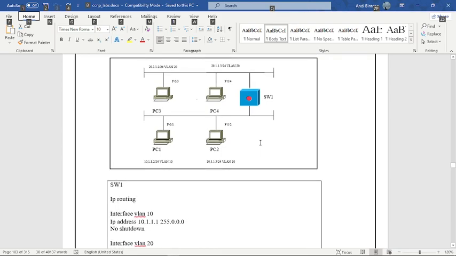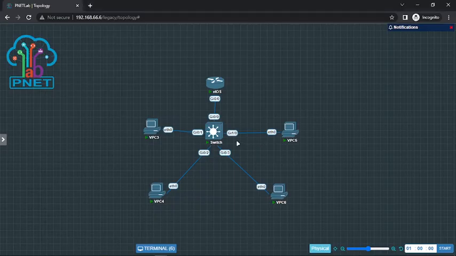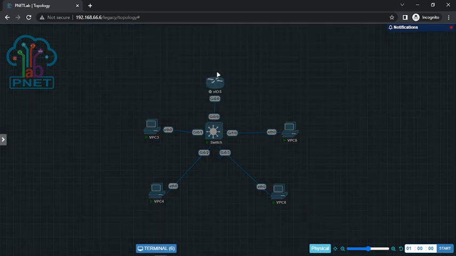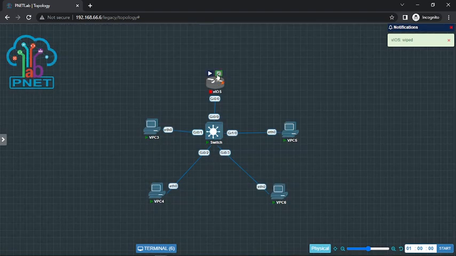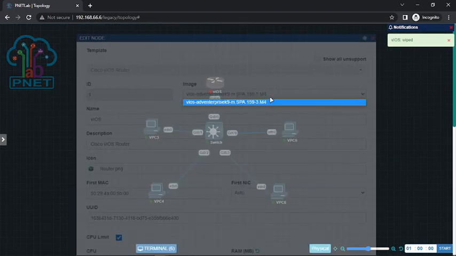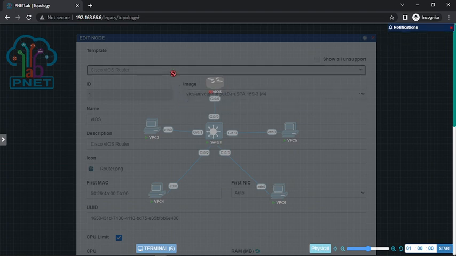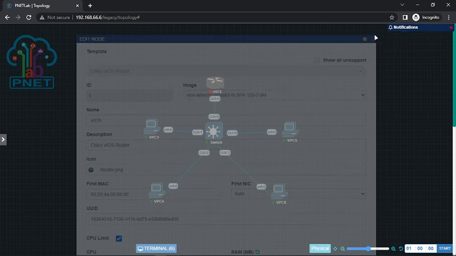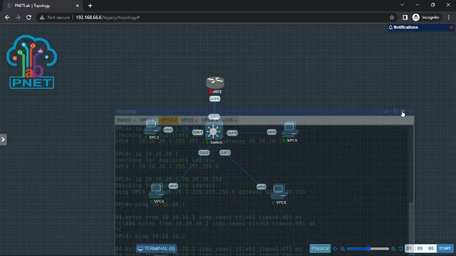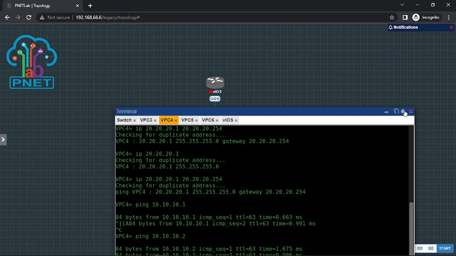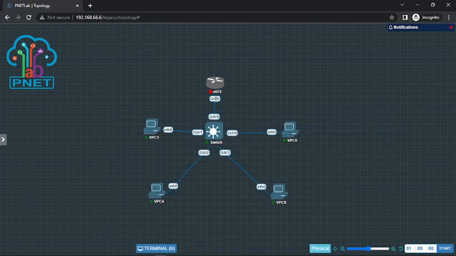Now we are using routers, but what if I want to use a multi-layer switch?